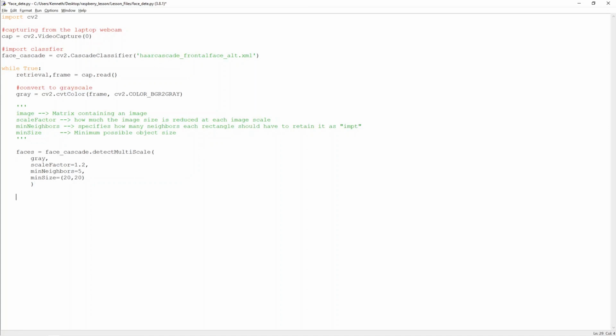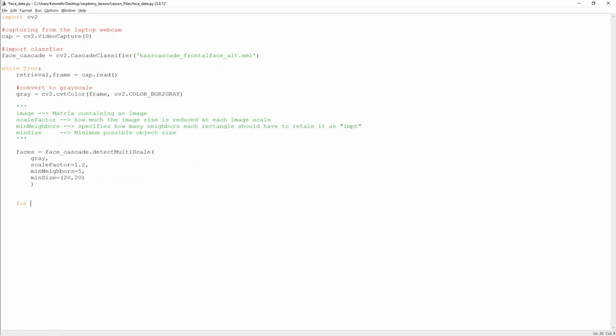Okay, so now that we have found all of the faces, we will need to get the individual dimensions of the faces. So I'll make use of a for loop to run through all the faces that we get at each round, because it's a while true loop, so it'll be continuing endlessly. For each face that we find, we'll need to draw a rectangle around it to show that I've detected the face.